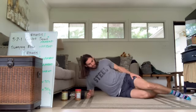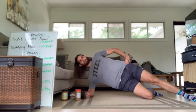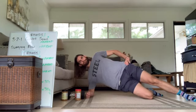And then last one for the Turkish Get Up. If it's just really bothering, for some reason, if you're having low back issues, most people will not, but if for some reason you are, just go ahead and do a side plank from the knee. If you can't do it from the feet, you can do that, but you can bend one knee underneath and bridge those hips up and just hold that right there for 30 seconds if you can, or as long as possible.